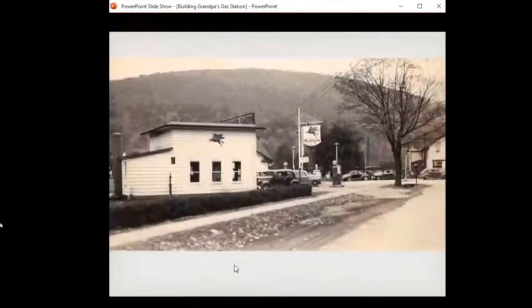Now we get to the building of the open bay or the garage. This was kind of an interesting part because I had no idea what the other side looked like. I must admit I had to sort of make that up based on what I could see of the photographs. This picture was taken in 1945, 1946, and you can see after the end of World War II, not a whole lot of brand new cars were on the scene, at least in the little farming town of Emporium, Pennsylvania. There are a lot of old cars from the 30s, a few early 40s cars, but mostly stuff that had to survive through the times of rationing in World War II.